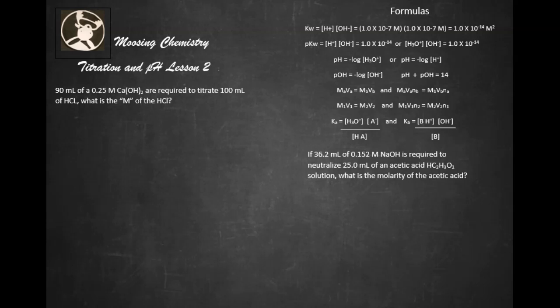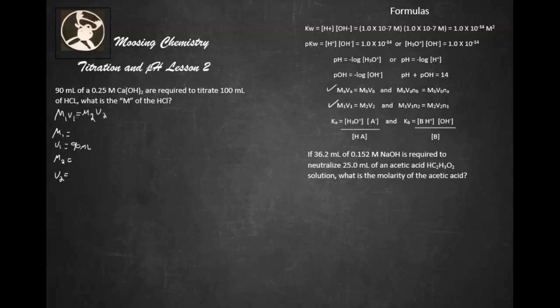Okay, well first of all, let's use our titration formula. I like this one better: M1 V1 equals M2 V2. There's no real difference other than A's and 1's and B's and 2's. One thing I like to do is write all my information down by the side here, and I call this the player list. That allows me to keep track of all my numbers, and you guys probably should do this too. It makes life a whole lot easier.